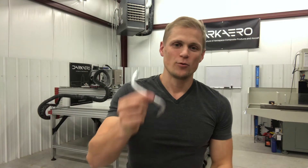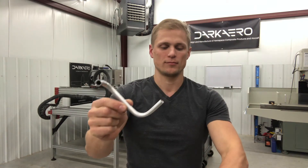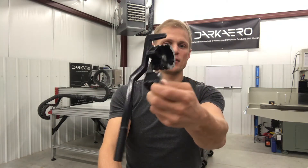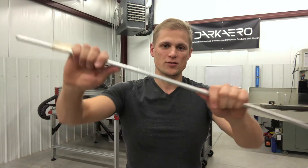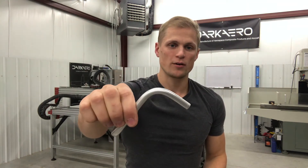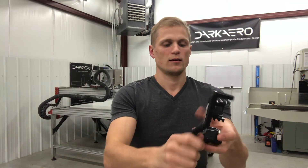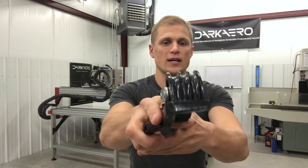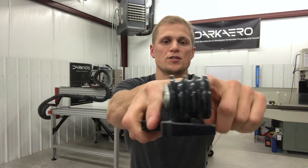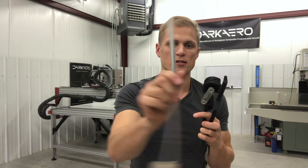Next step — if you want to make nice bends in the tube, you'll need a tube bender like this. The aluminum tubing is pretty soft, so you can make slight bends by hand, but anything with a really tight radius you'll need a tube bender. If you don't use the tube bender, you risk kinking the tube and collapsing it. This tube bender can do different diameter tubes — that's what each of these three grooves are for: 3/8ths, 1/4, and 3/16ths. We're working with 3/8ths outer diameter tube.